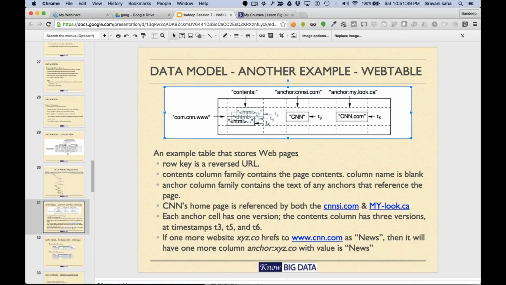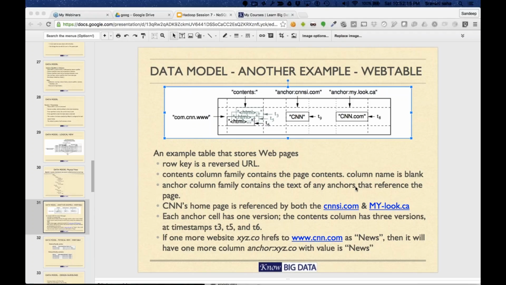The contents column contains the actual content it has found, and then maybe a secondary process running in the background picks up this HTML, parses it, and updates all other pages, all other rows, which are being referred to by the newly downloaded page. Does that make sense to you? Is everybody with me on this?